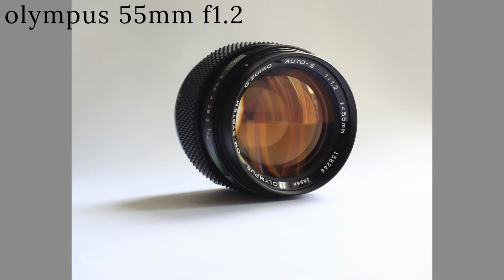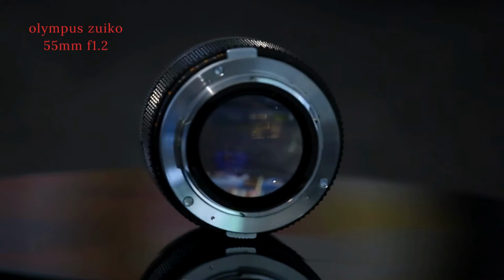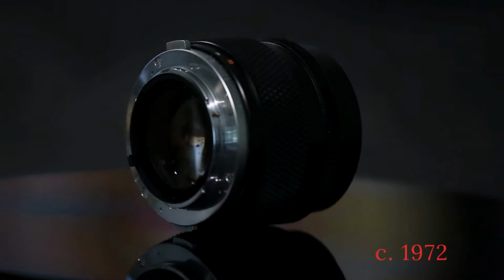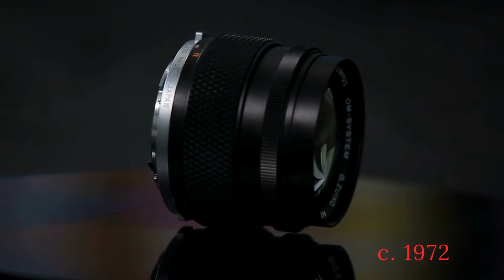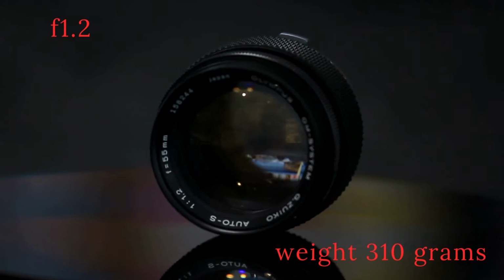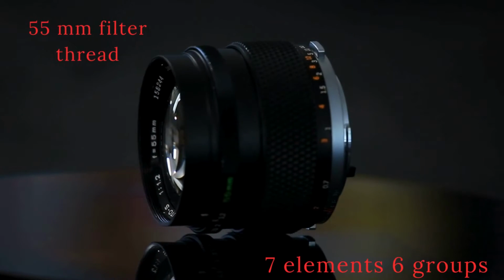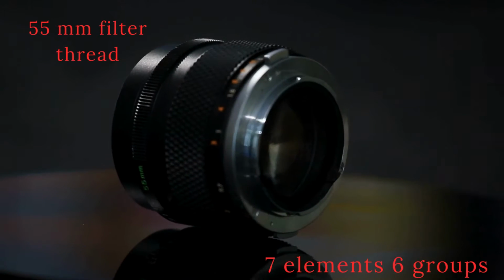In this episode, we'll be reviewing the Olympus OM Zuiko 55mm f1.2, which is a super fast prime lens from the early 1970s, with a maximum aperture of f1.2. The lens weighs 310 grams, has a 55mm filter thread, and its optical construction is 7 elements in 6 groups.